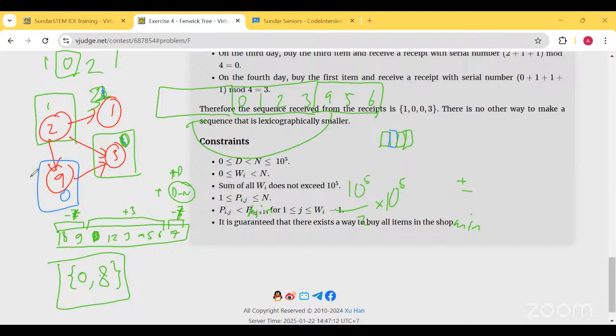Just use Fenwick tree. How do you think? What will the Fenwick tree store?